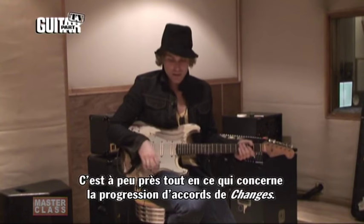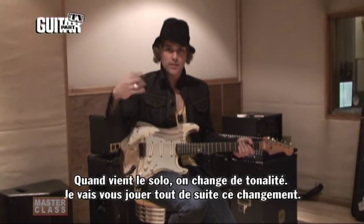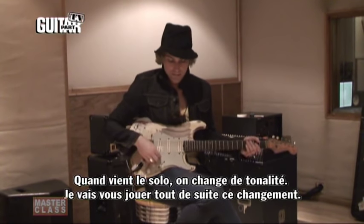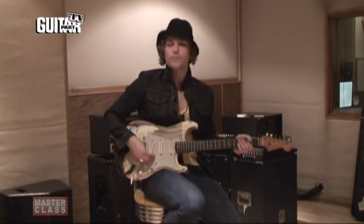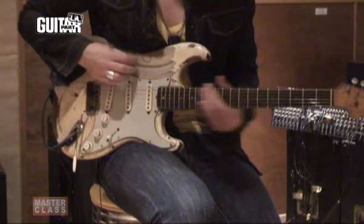So that's kind of the chord progression of the song Changes. When it goes to the solo, it actually modulates to a different key, which I'll play right now. So coming out of it anyway, it starts on the D, moves to A. So we'll go like this.